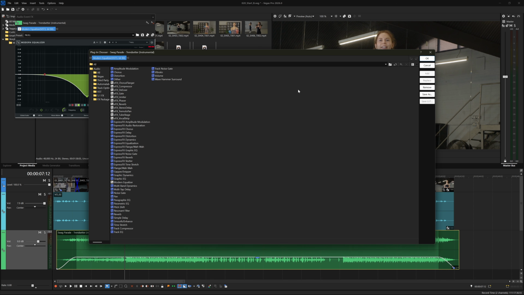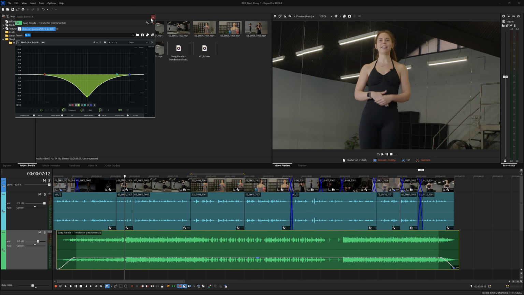You shouldn't need to leave Vegas Pro to do any audio work. Another tool that you may find incredibly useful is VoiceOver to Timeline. This handy functionality lets you quickly record in the context of your edit. All you need is a decent microphone plugged into your PC and you're ready to go.